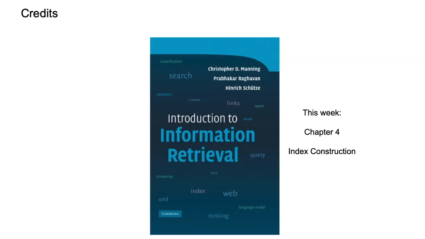Okay. So the chapter that you should read, especially if it wasn't entirely clear what I told you today, is chapter 4, index construction. It's the same thing I've told you today, but just explained by other people. So for some of you, maybe this will help having another perspective.